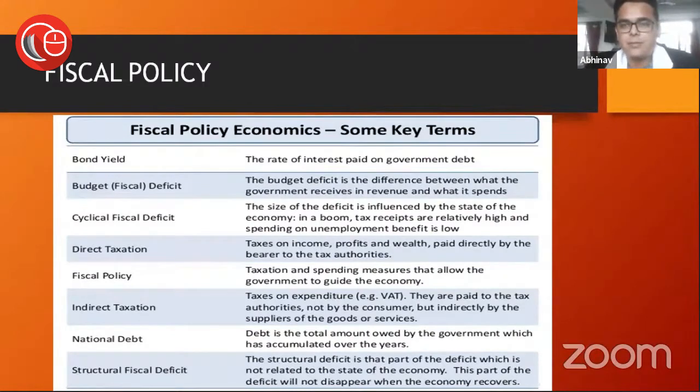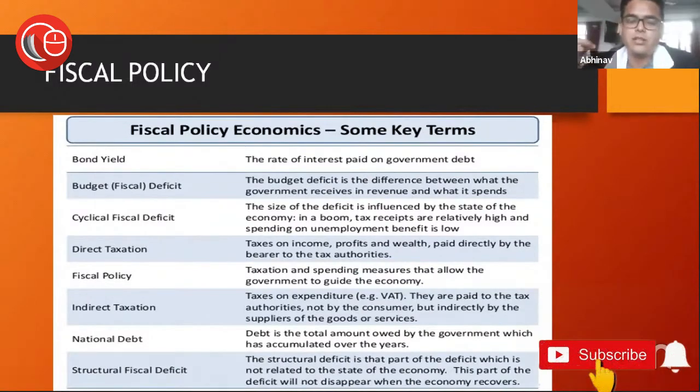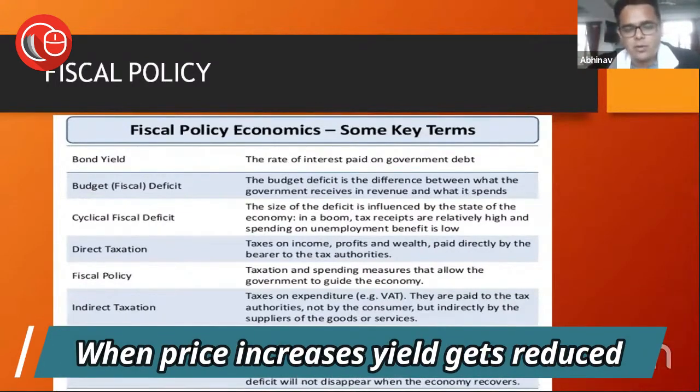So let's say people think that they want to invest more in bonds, then they will start buying these bonds. So the cost of the bonds in the stock market, which was 100, would increase. It's the simple principle of economics, right? If there is more demand and less supply, then the price would increase. Now when the price of the bond increases, the yield of the bond reduces, right?